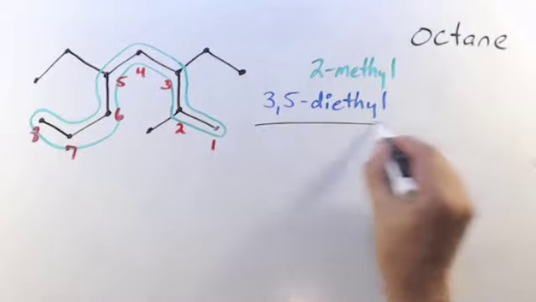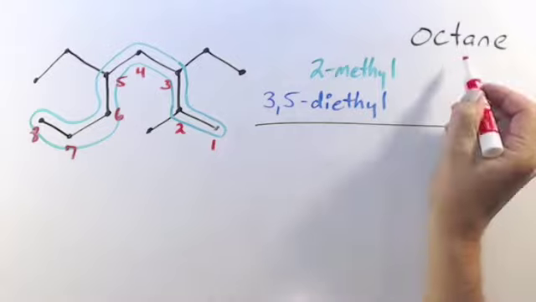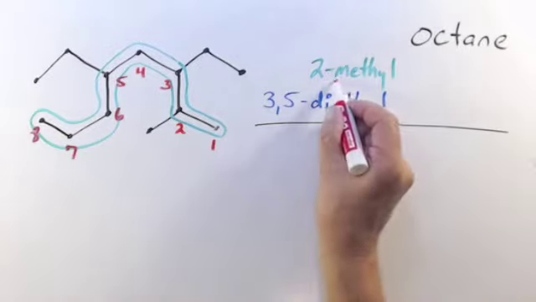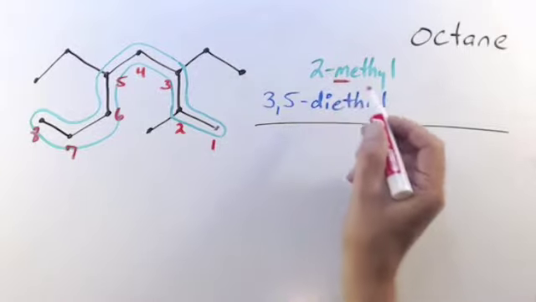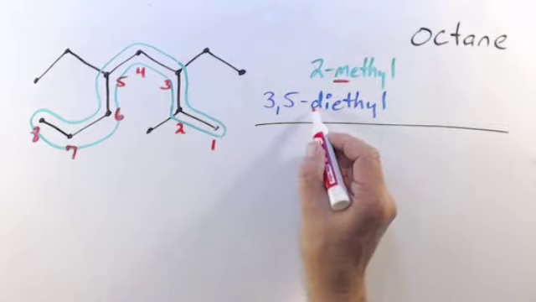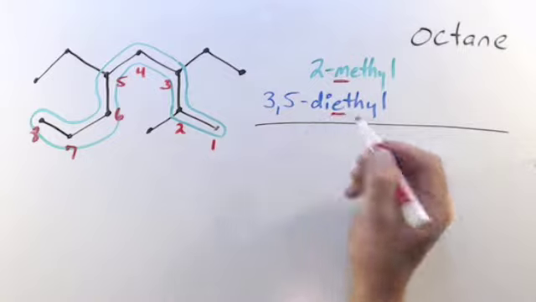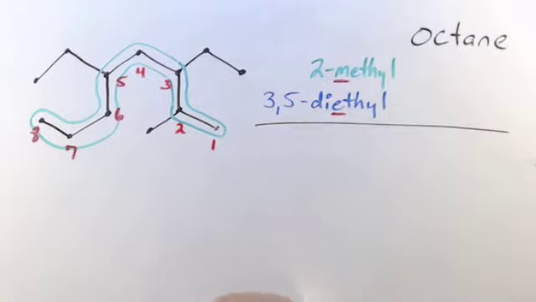So let's go ahead and decide how we're going to list them, the order. The parent name always goes last. But what do we do with the other names? Well, I'm going to list them in alphabetical order. So I'm going to count the M for the methyl group. I don't count the D for di, or the tri if I had 3 groups; I count that it's an ethyl group. So you don't count the little prefix right here telling you how many ethyl groups you have. So with that said, what comes first alphabetically? Obviously it's going to be E.